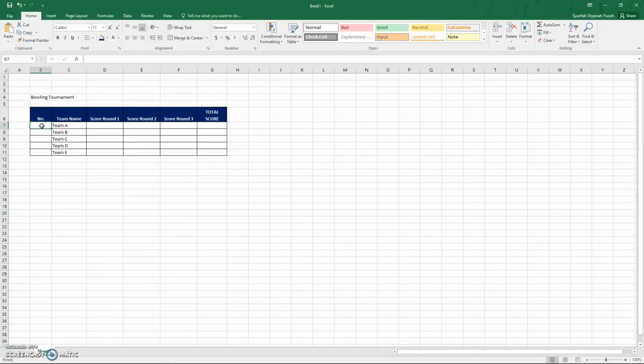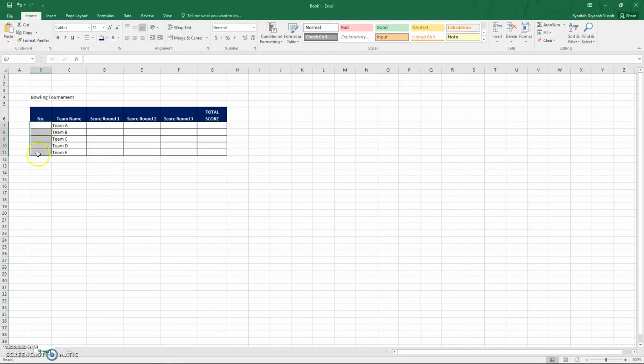Manually, if you write it down one by one, you will have 1, 2, 3, 4 and 5. Just imagine if you have tens or maybe hundreds or even thousands of data. It is quite troublesome to set all the numbering manually. So in Excel you can do it automatically because Excel can see patterns.